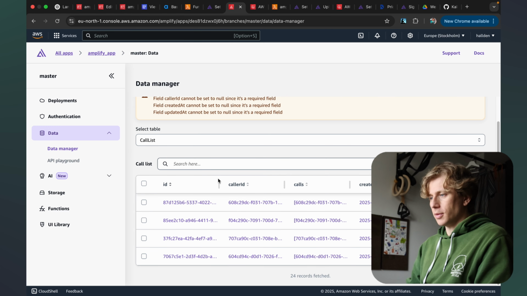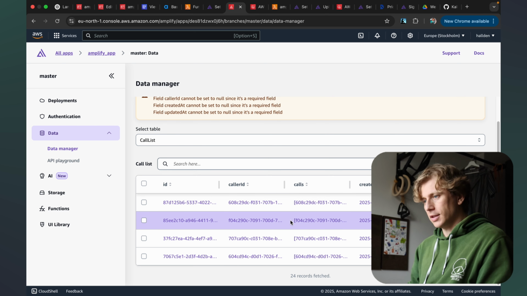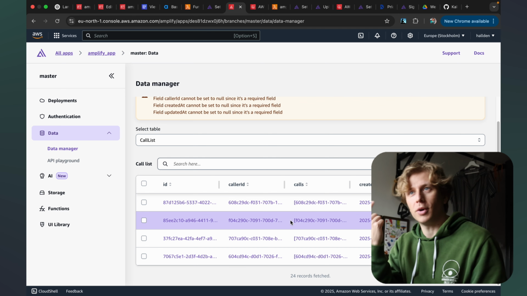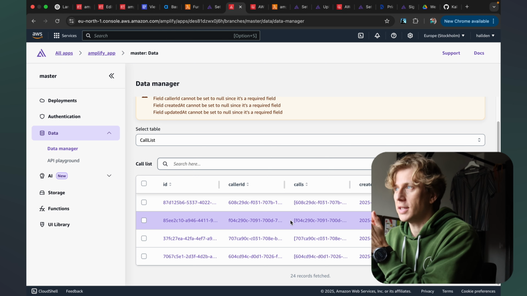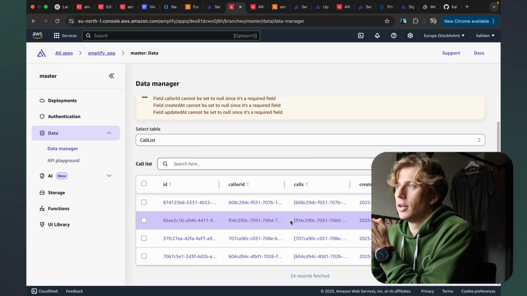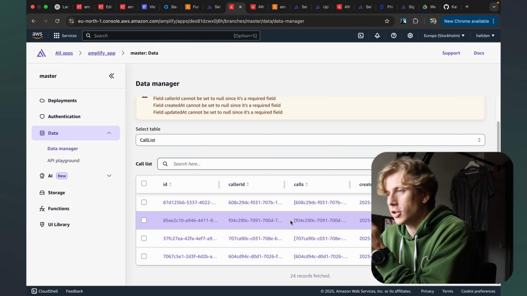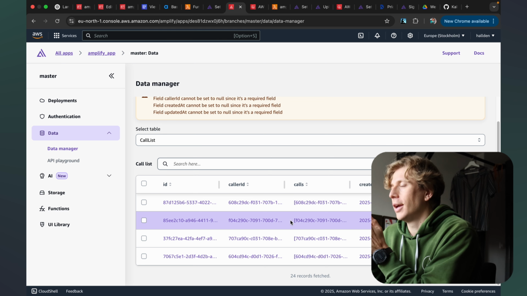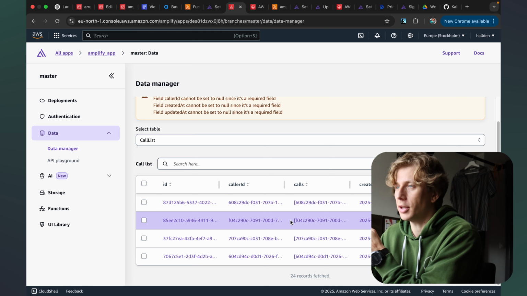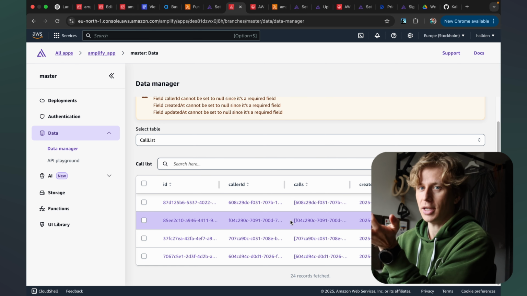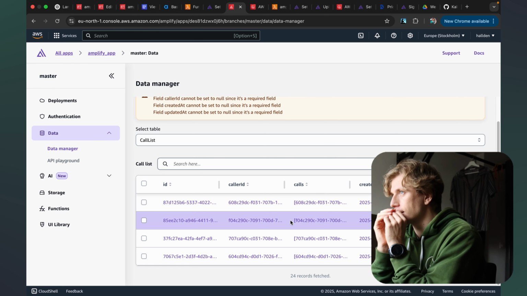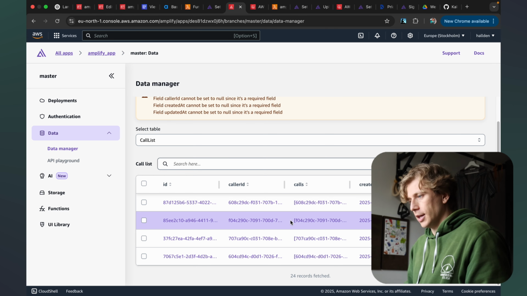Actually, what we want to add too, I just realized, is a day for this. So we want to have the day of the event, because as one user, I can participate in several events spaced out, and we want to keep track of, okay, in this first event, this guy talked to these people, so in the next event, we don't want him to talk to the same people again, and we want to be able to request that. Yeah, so we need to add that.